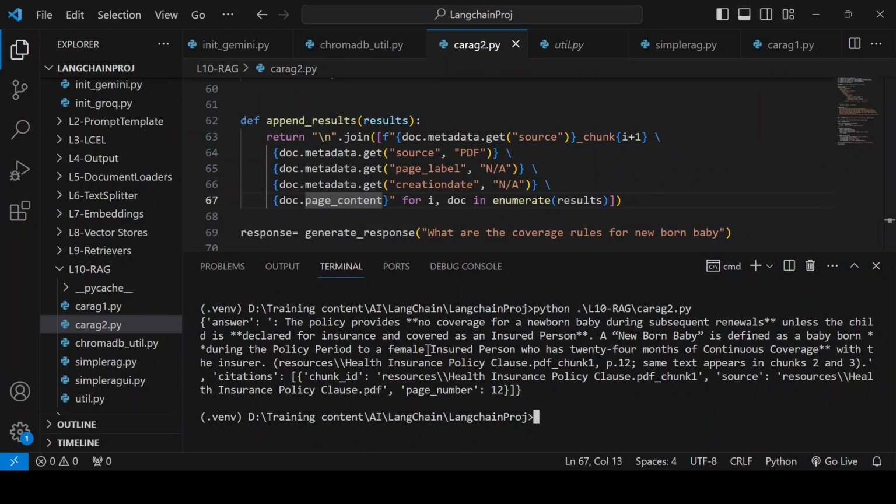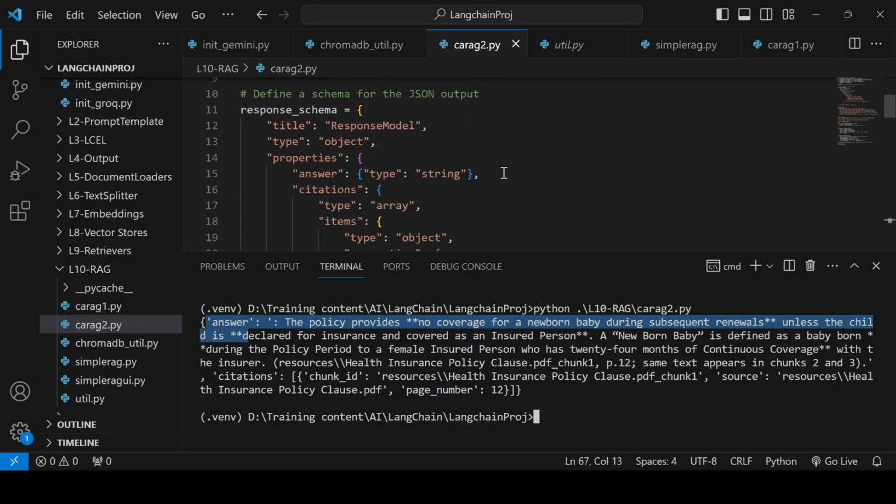So this is the answer we got from the LLM, where we have the answer part as per the schema answer and the citations. So it has given only one because all three were similar, so it has given only one.